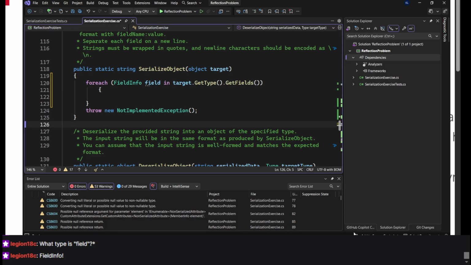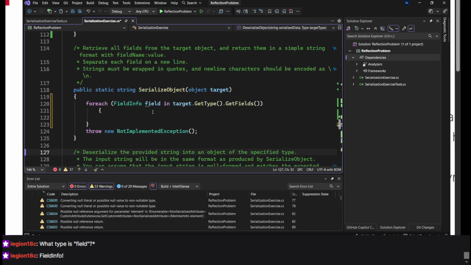The AI says FieldInfo. FieldInfo. Okay. The AI says you can use object, but then you have to cast to FieldInfo again afterwards. Okay, yeah. I was thinking at some point to use certain things, I'm going to have to cast it back into this thing. Okay.